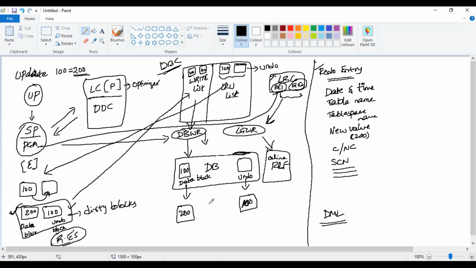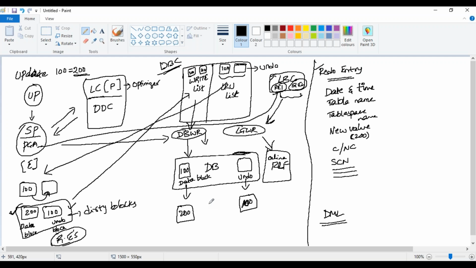Because once the data is submitted, if you want to modify it again, then a separate process would be there. That is the reason there is no rollback concept, or very few cases where we have a rollback concept. So that is the reason Oracle always works in a forward way, that is, committing the data.